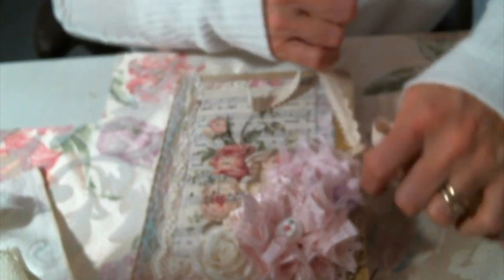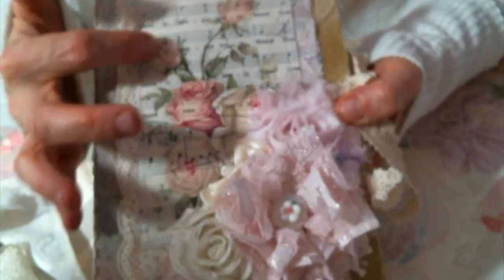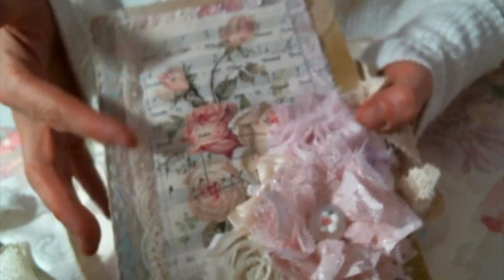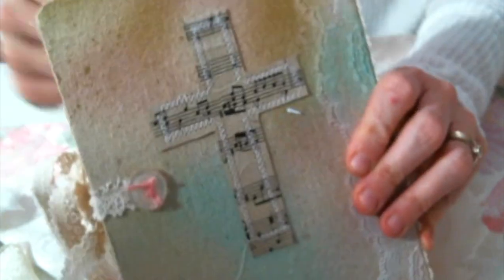So I covered the book in some canvas fabric. I tried out some new techniques. This is a decoupage napkin over music paper, and then I sewed several layers of lace and fabrics together to create that. I covered the binding. I used my sprays on the canvas and some of the lace. I sewed a lot of the pieces. I just think it turned out super cute.